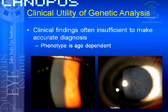And also, because the dystrophies take on a different appearance at the different ages of the individual who's affected, the phenotype is very much age dependent. These two individuals just had fairly subtle grayish epithelial opacities, as you see here. If you use applanation tonometry, you touch the patient's cornea to check the pressure, then you remove the applanation tip, then you look again at the cornea, you can often see what looks sort of like the imprint from the tonometer tip. That's what this looked like.